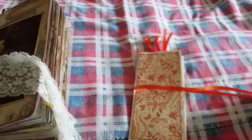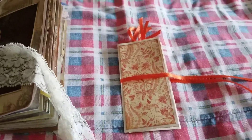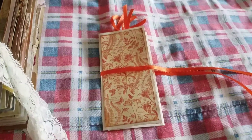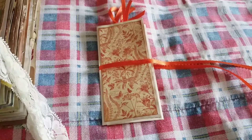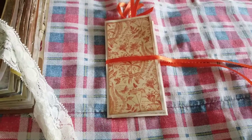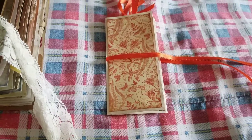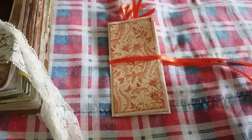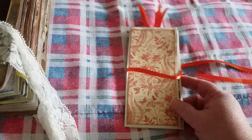We have a girl who has given us a graduation announcement from high school, so I wanted to do something special, and I thought that this Tracy Fox tutorial was perfect. I've given her journals before, so I thought she could add this to her journal, and I also wanted it to be sort of a card so we could put a little money in with it. So this is what I've come up with using the Tracy Fox tutorial.